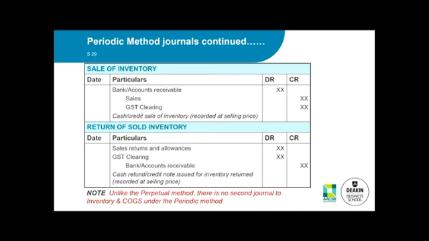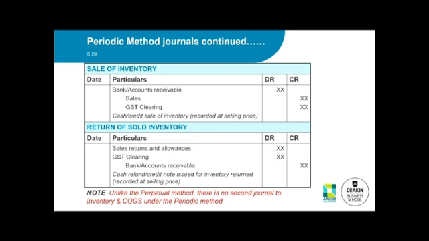So what happens when we sell our inventory? Well, this transaction is exactly the same. We debit our bank account, or we debit our accounts receivable. We credit our sales, we credit our GST clearing. It's exactly the same, right? But the difference now is that there's no cost of goods sold. There's no debit cost of goods sold, credit inventory. We don't record movement of inventory after every single transaction. We just deduct whatever we have at the end, and that will give us the number of inventory that we sold during the period, assumed inventory sold during the period.